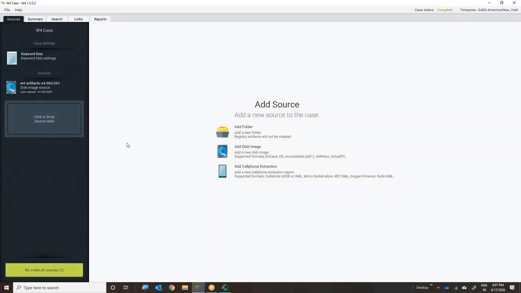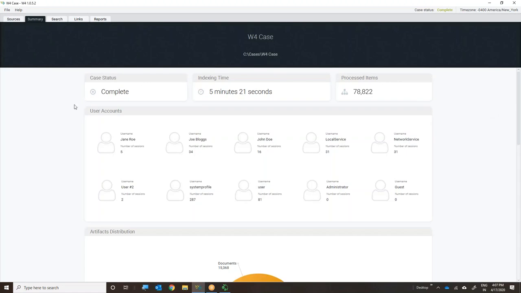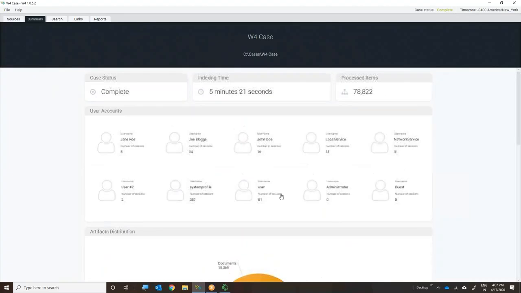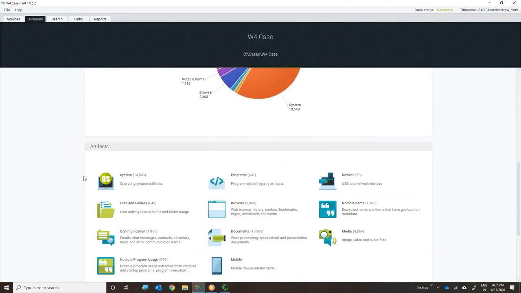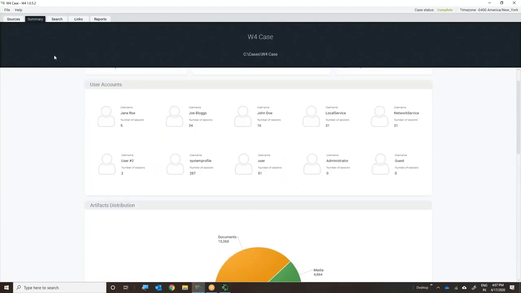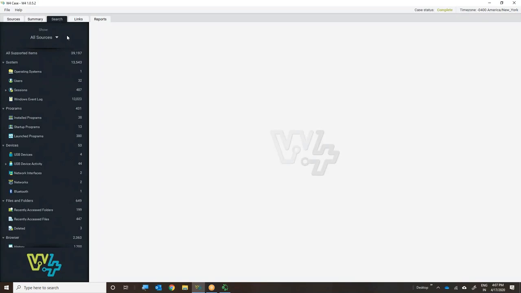When you start, you easily bring a source in here and run index, and when index runs, it creates this summary tab. Actually, when the tool is indexing, this tab is being built. If you want to look at any of the items shown here, you can jump to the various artifacts, or categories as we call them, and look at data being acquired in the index as it's indexing. But I'm not going to show that because nobody really wants to stay here and watch me just index a database. But I do want to jump into the tool.